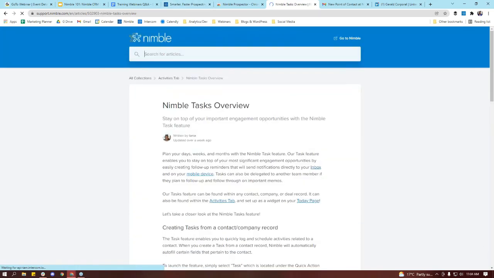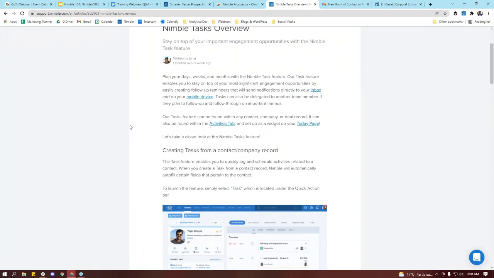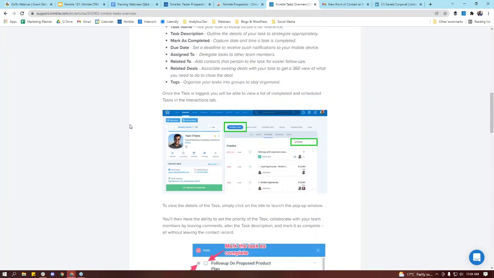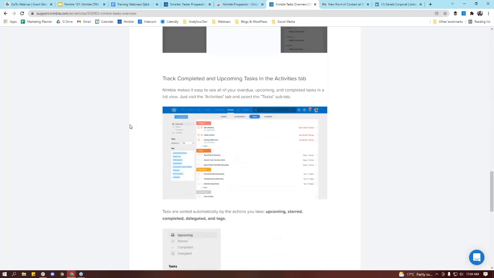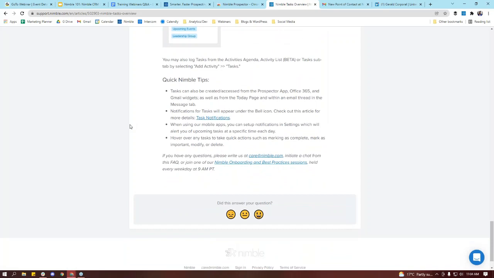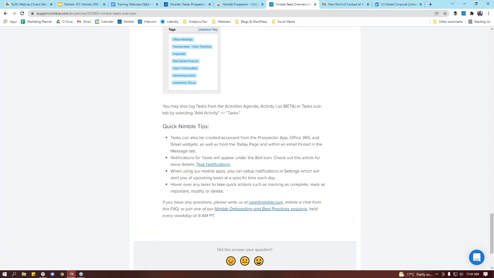Okay, yeah, so tasks can be created or accessed from the Prospector app, Office 365, and Gmail widgets. I believe that if you have the Outlook add-in, then it should sync those tasks.